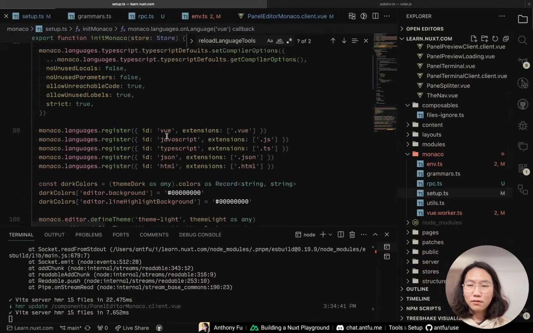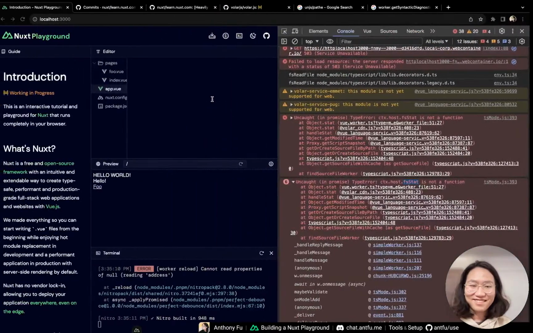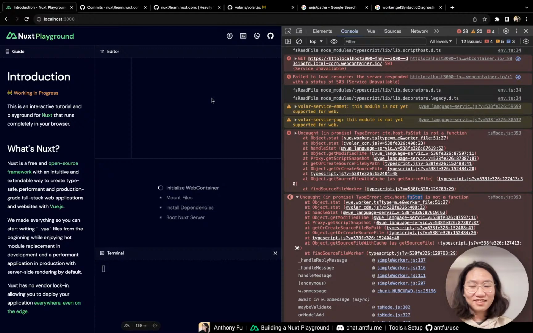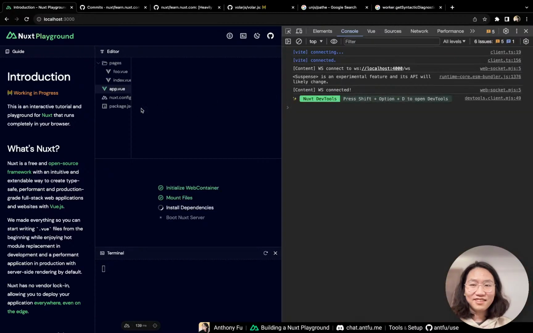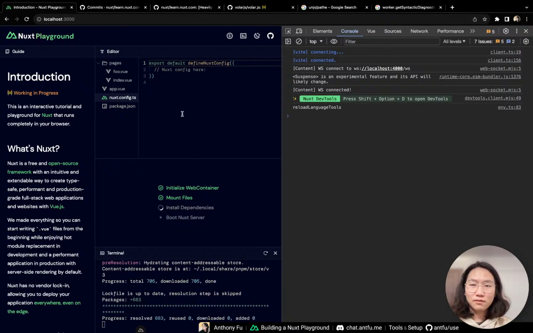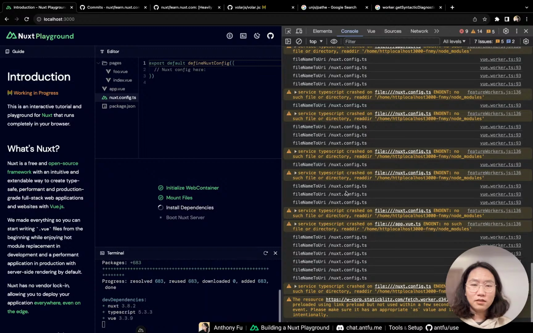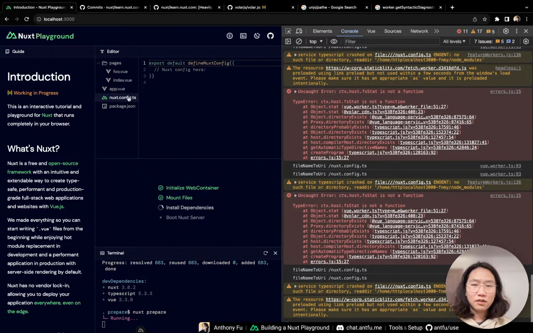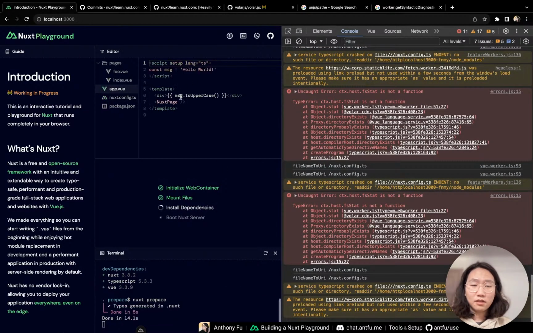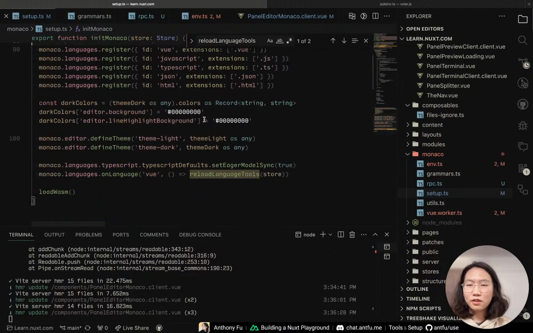But what if we do it like this? I don't think so. So if we go to this file, below language tools, it's treating it as a Vue, and it's loading. Okay. So we still have this, like file status is not a function. So I think we'd better not do it.